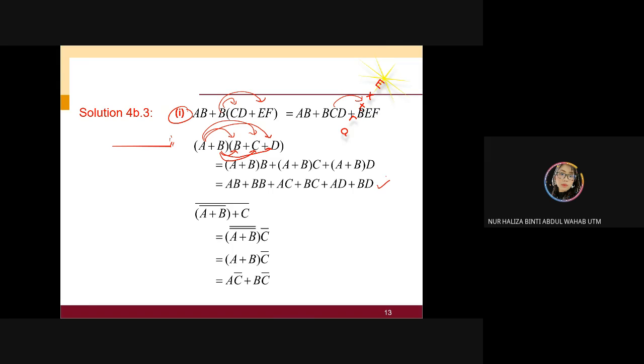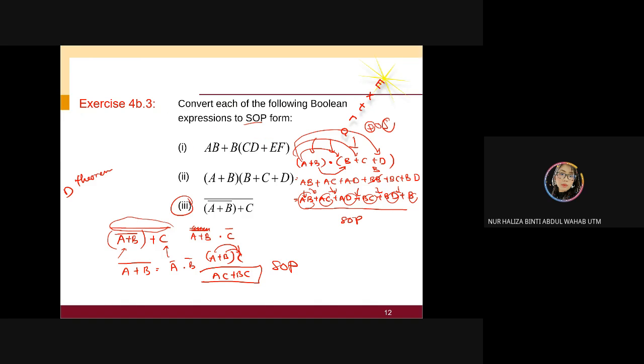Multiply, you're going to get the answer. And this is question number 3. As mentioned, what you need to do is apply the De Morgan theorem. You can see over here, you will get the upper bar and then C bar. And because of this, you're going to multiply. This is your answer. I forgot to put the bar.